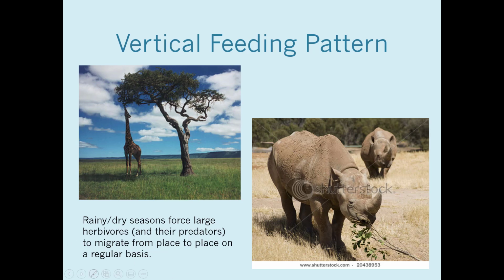Again, please keep in mind that those dramatically different wet and dry seasons force large herbivores and their predators to migrate from place to place to find water, and also plants, because obviously if there's no water, plants aren't going to grow. So do make note of the migratory patterns of the large animals there. Large herbivores and large predators live here. Herbivores are things that eat plants, so giraffes, rhinos, elephants, this is where you find them, but this is also where you find lions and cheetahs, stuff like that.